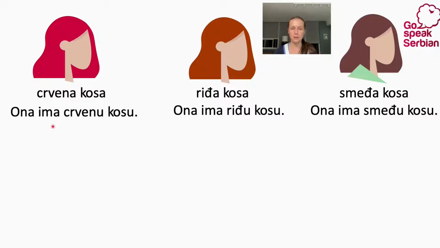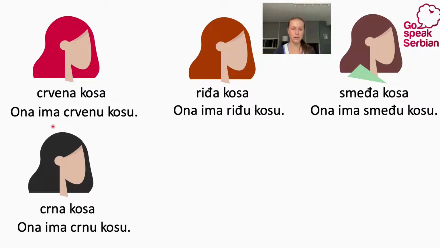Now, you remember that the term for brown color is brown boja. But when we describe hair, more often we say smeđa kosa than brown kosa. Brown kosa is not so common. We say smeđa kosa, smeđe oči. It won't be a big mistake if you say brown kosa, brown oči. That's fine, everyone will understand. It's just slightly less common. Smeđa kosa, ona ima smeđu kosu.